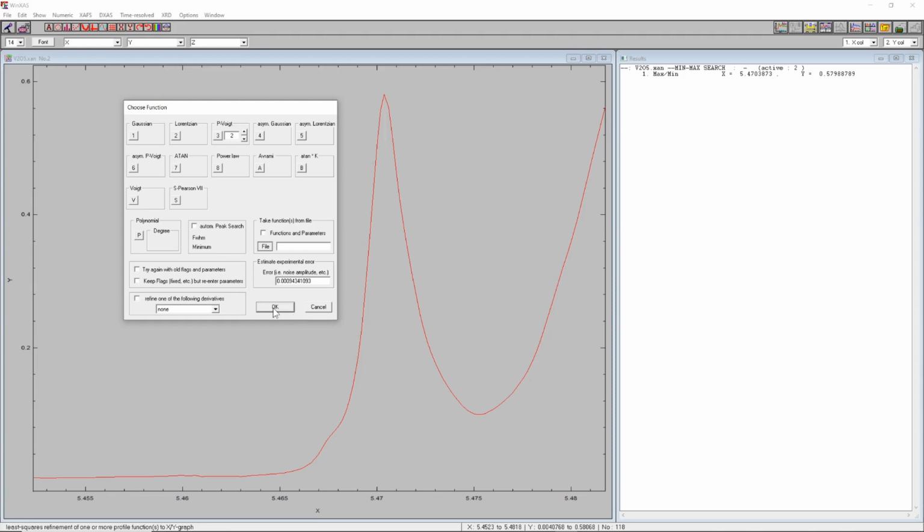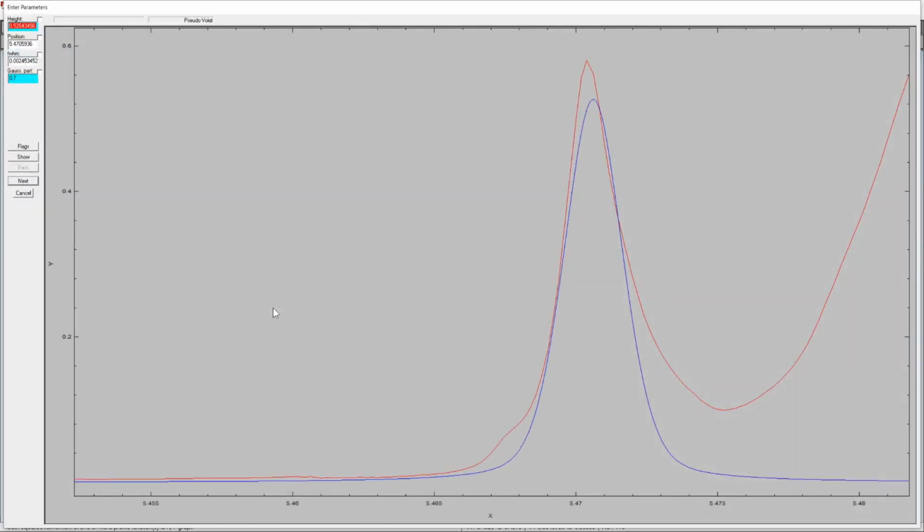Click on OK, and next we have to select suitable starting parameters for the refinement: height, position, and the full width at half maximum. In this input box, the parameters can be selected by clicking inside this box.